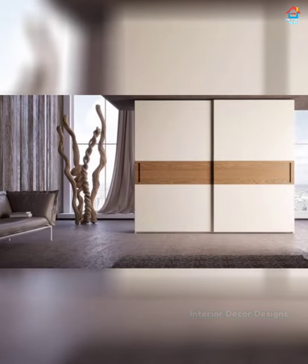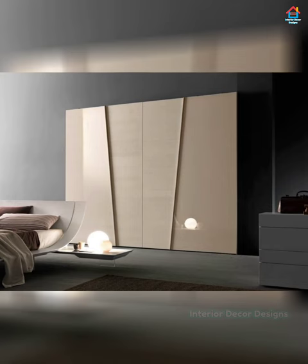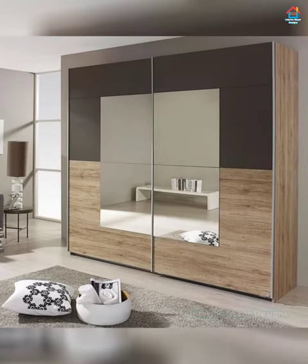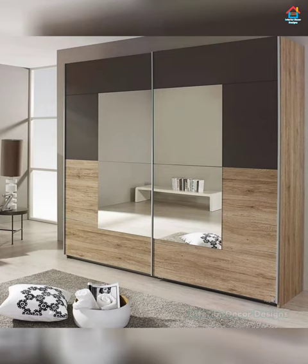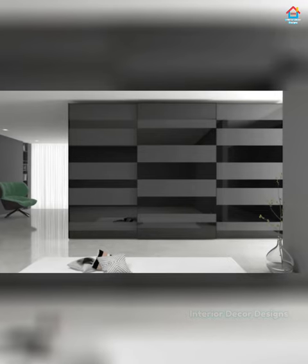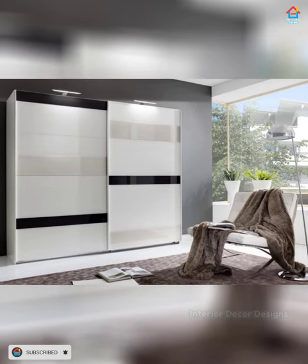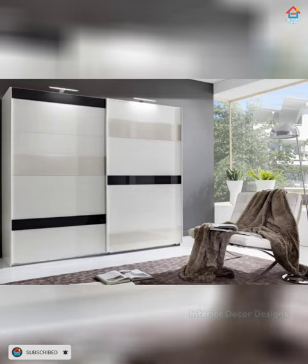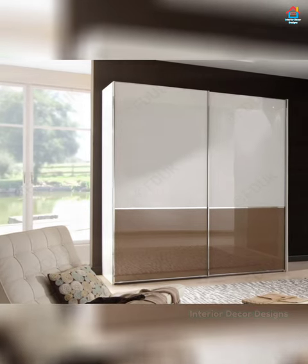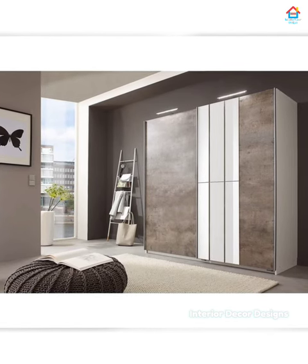You can incorporate different size shelves so that you can hold every type of clothing you own. If you want a beautiful looking cupboard and yet want to save floor space, then opting for a sliding door is highly recommended. By adding a glass sliding door you can make your wardrobe look even more amazing. For those who have a small room, using an elevated wardrobe layout is worth considering — you can utilize the top half of the wall for storage and the lower half to place your bed.